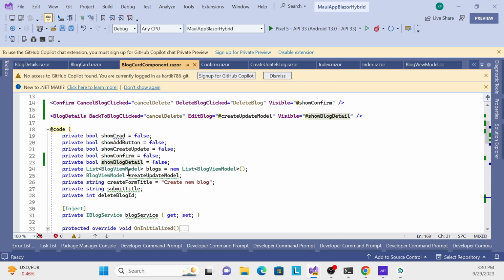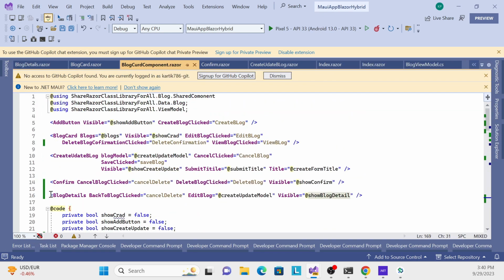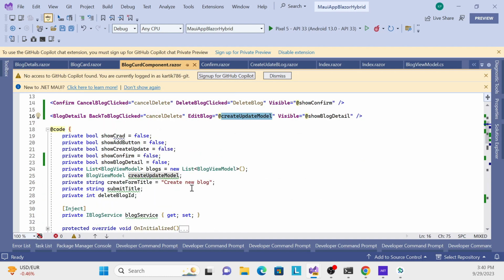In this parent component, we set our usual component call, and whatever callback method we have to call over here, we create a method for it. This is an input parameter, and this is also an input parameter, the flag. We have to assign the data over here, in the show block we have created, and by default it's false.